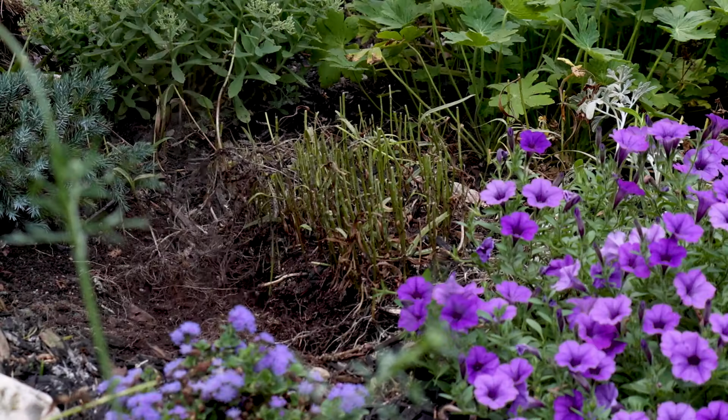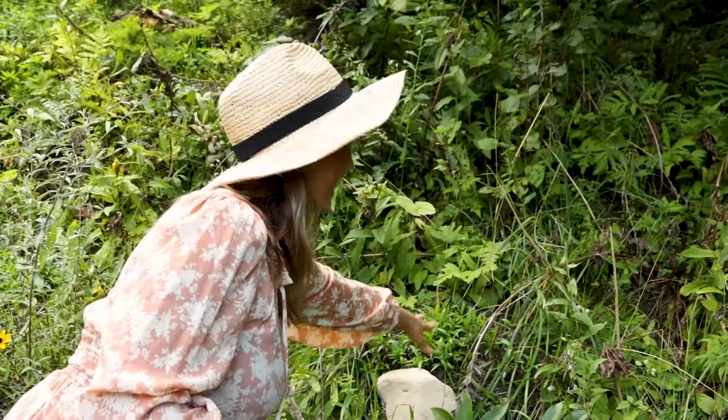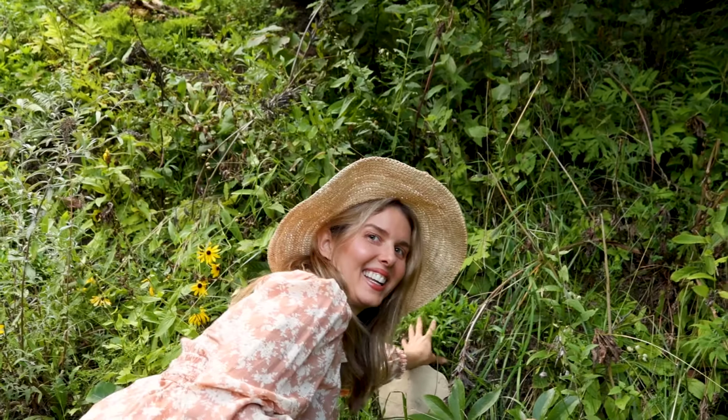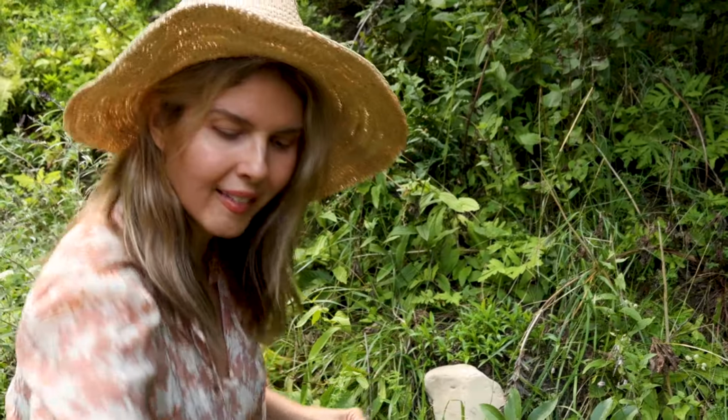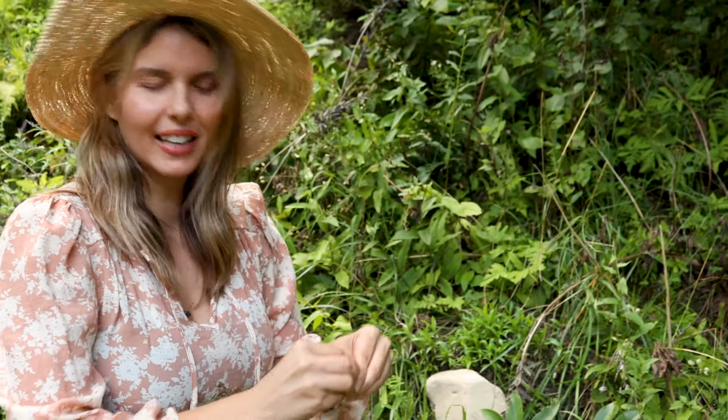The phlox that we planted, that we divided in one of the previous videos, it's starting to look beautiful here. I don't know if you can see it, it's this one here. But it's looking great. All right, we'll do one more, and then I'll keep going with this.